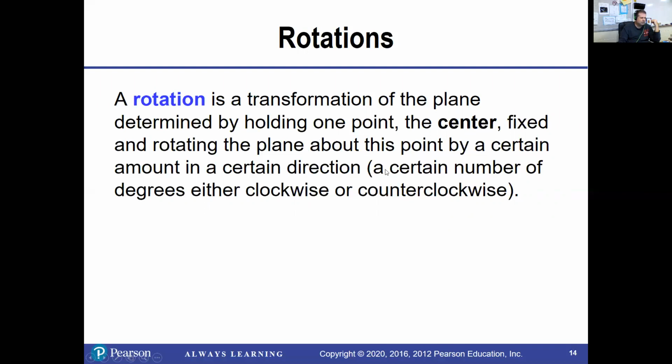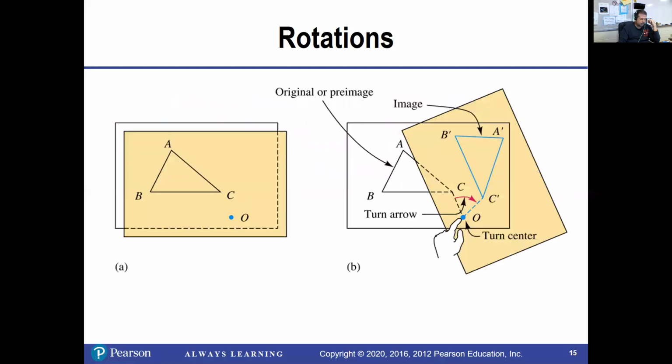Okay, so here we're not only going to have a distance, we're going to have a direction. Okay, and we have a term that a lot of these kids might have to learn. They may have to learn what clockwise and counterclockwise is. Okay, they might not know. Okay, because they're not used to regular clocks.